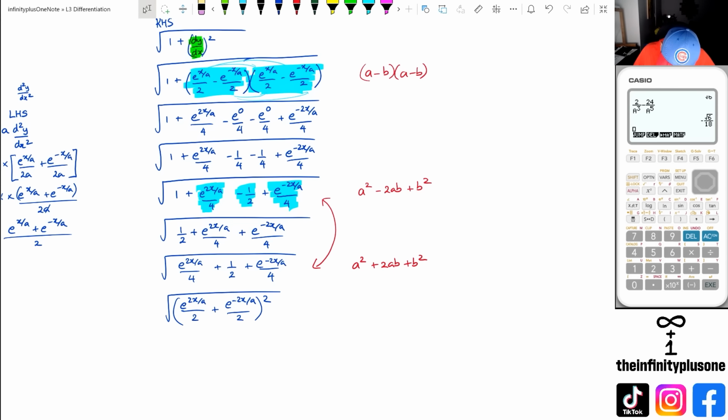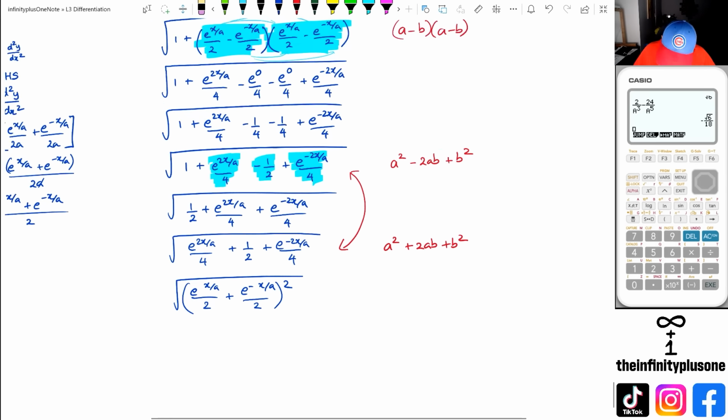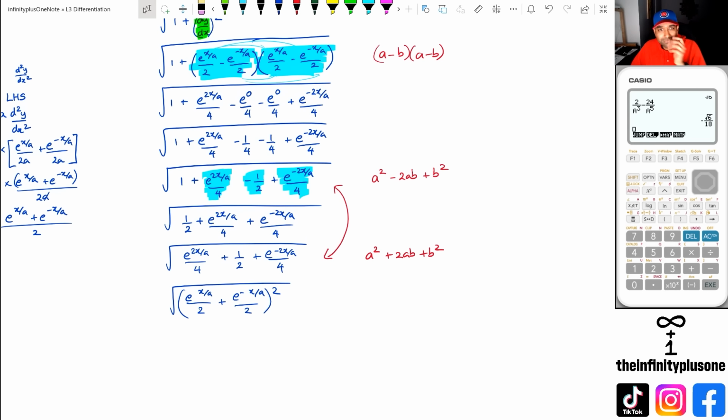But it won't be e to the power of 2x, it'll actually be just e to the power of x. Because remember that the powers actually get added up. And I hope you can see that pattern there. Because what we've done here now is we have rewritten this as a plus b squared. Now a squared has e to the power of negative 2x, which means a will have e to the power of just 1x.